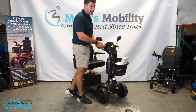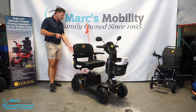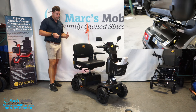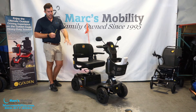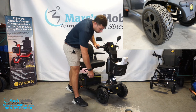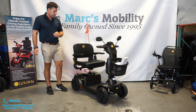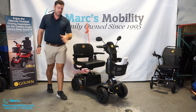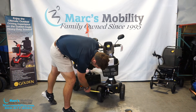All units come with a front basket, and you're able to purchase additional accessories for the rear docking device — including rear baskets, cane holder, walker holders, and many other accessories. The tires are a little over 10.5 inches in height and about 3.5 inches wide, which is a nice wide tire. For someone who wants to take this out on non-paved surfaces, it will handle them a bit better because of that tire width.